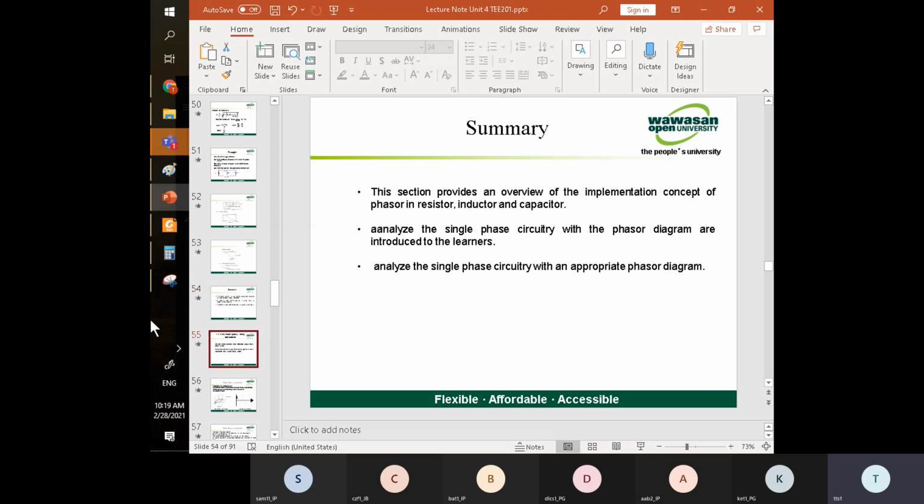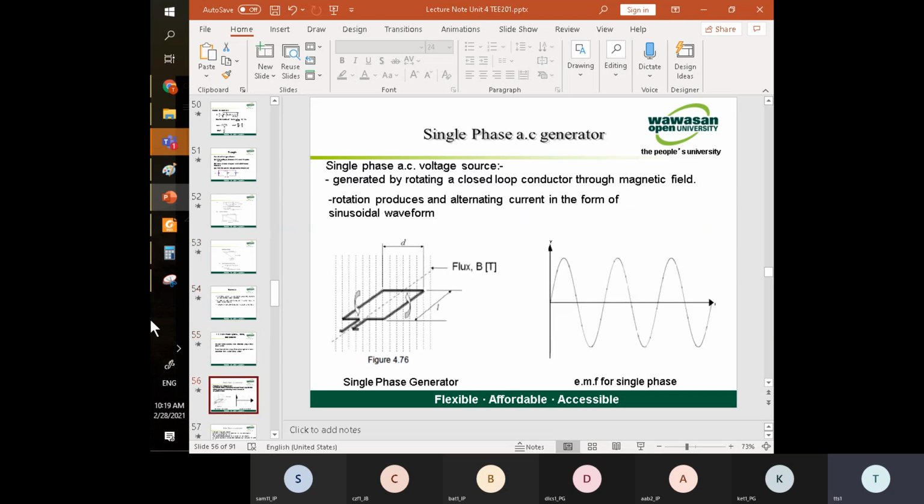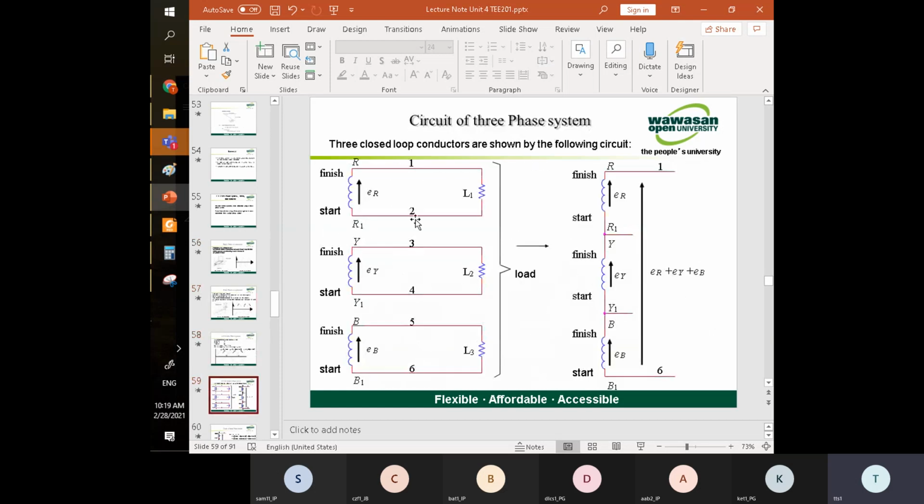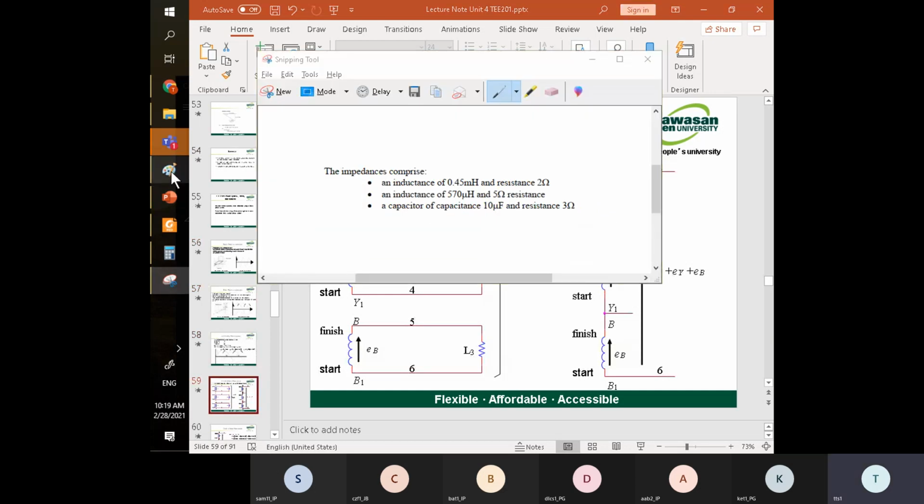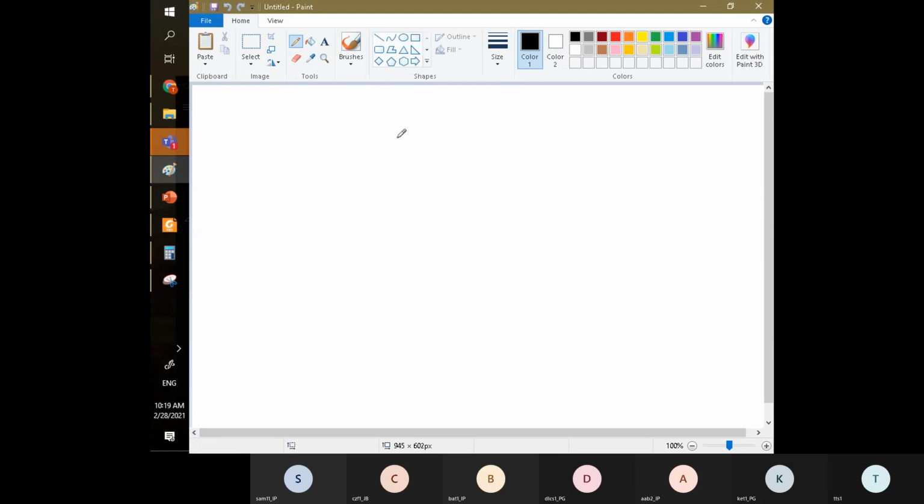Let's go straight to the three phase. Let me brief you a bit. Three phase. We have star and delta. Star and delta system. In Malaysia, usually it is the star. We have a load here. Our load usually is inductive. A lot of inductive, right? Our load and resistance also, right? Star is something like this. Resistance. And this looks like a star, right?